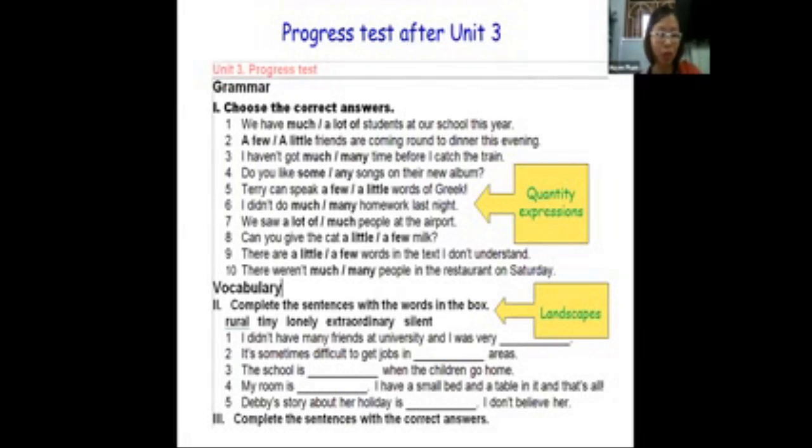I think this relates to the 3 different kinds of assessment that Ms. Quynh has already mentioned to you. Because here, when we have the results of the students, we will know whether they will need more exercises to improve their use of quantity expressions or not. And I think that one is an assessment of learning. And if we give the students more exercises to do at home or outside the class, it wouldn't be the assessment for learning. And based on the results of that progress test, the students themselves can know more about their current competency. So they know whether they have to find more exercises on quantity expressions or not. And this one, I think, is like an assessment as learning for students.